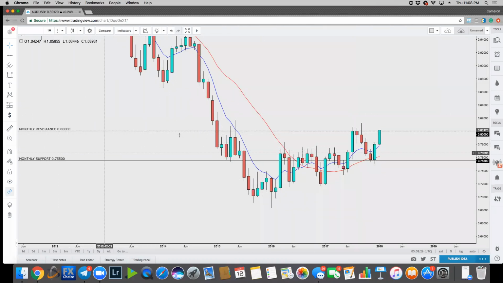So this is where it gets nuts. Okay, pay attention. What we did, just to recap, is we went based off of this monthly range right there. That's how we got these two monthly resistance and monthly support areas, and you can see how the market acted here. But now what we're going to do is take a trend line and draw it from the top to the bottom of this area. That gives us the length of that range, right?